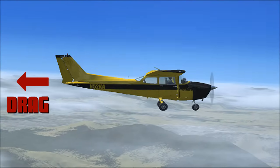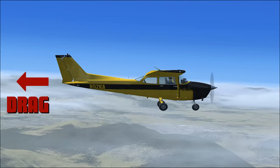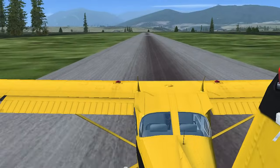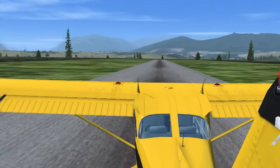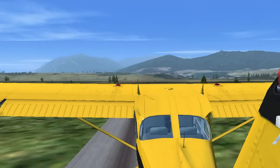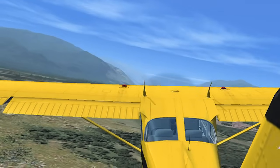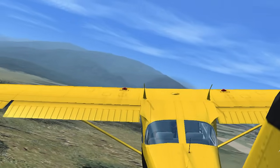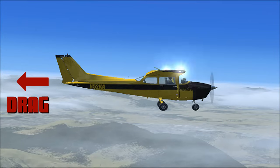Opposite thrust is drag. Drag is created simply by the aircraft's existence. An object's natural desire to resist moving through a fluid, such as air or water, is called drag. The effect of drag can best be demonstrated by putting a camera on the tail of the aircraft. You notice that the camera shakes pretty violently. This is because of the air pushing against the camera — the camera naturally wants to flow with the air and fall away from the aircraft. But here at Gear Down FS, we're smart enough to know that if you don't strap that camera down tight, you'll never see it again.